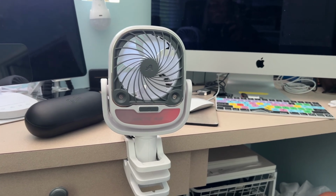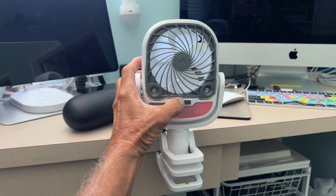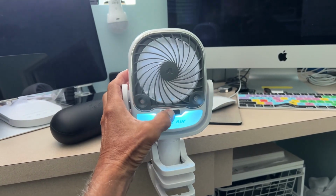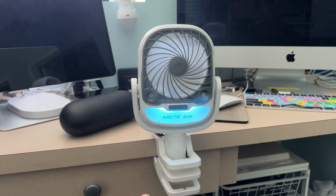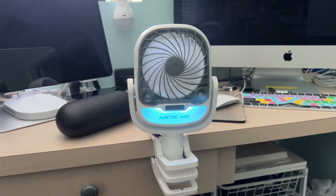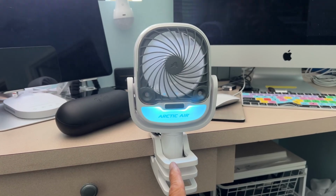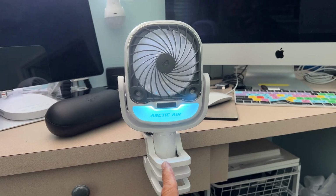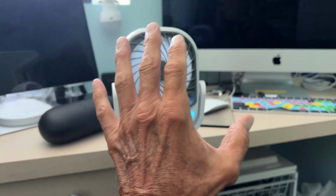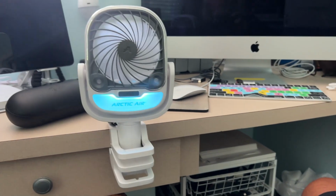Yeah, and I think maybe you could plug it in and just use it. Let's see if it lets me do that. Oh yeah, look at that. So I could just keep it plugged in forever. But if you charge it full, and I think it's just maybe an hour or two, it will last for 5 hours on a charge. But if you've got it just plugged in, it should just last forever. And this is really cold. I got to tell you, man, it's really good. I think you guys will like it.